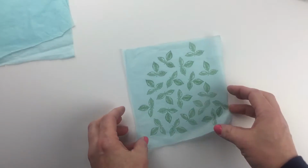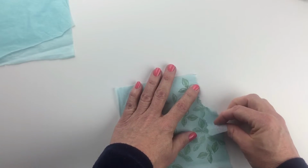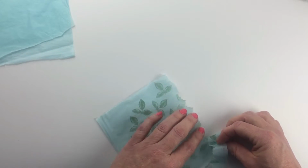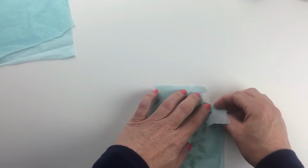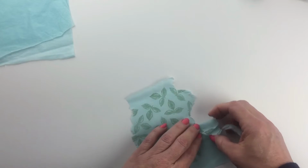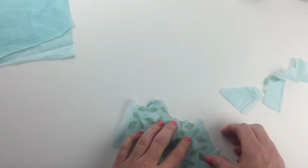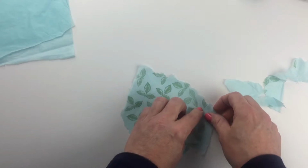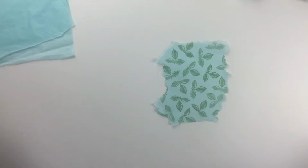Okay, and then what you're going to do is just rip it lightly. You have to be careful when you're ripping it. You almost want to guide where you're ripping it until you get a section that's about the size of a card front. If I was doing this for the first time, I would start with a larger section than you might want, just so that you can rip it down a little. You can play with it after, so that you don't tear off too much. What this does is create a really nice torn paper look, and it looks really nice when you're finished.